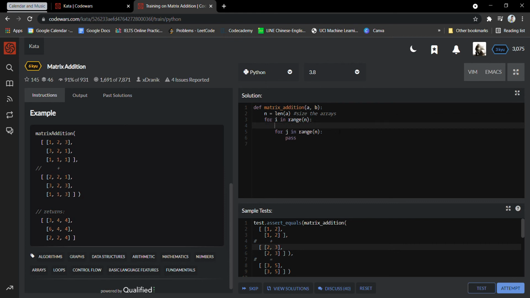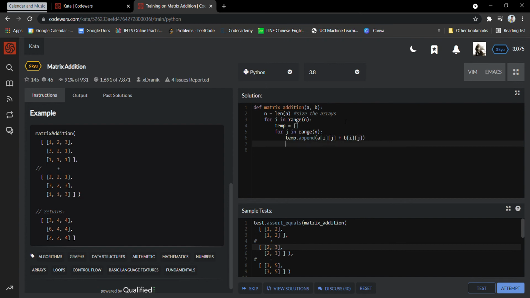I was thinking that we can just use a temp here. When it hits the n, it is going to reset the temp to the empty list all the time. So okay, temp append a of i and the main j plus b of i and the main j.